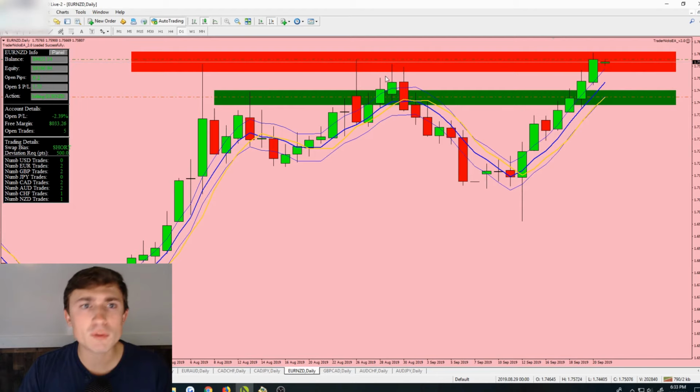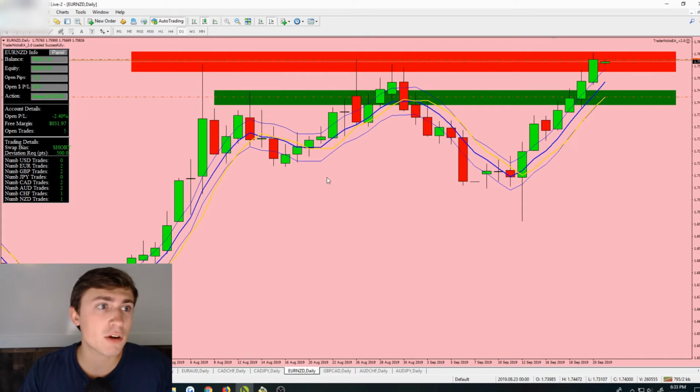Now, a lot of times people will say that the only way to manage risk is to use a stop loss, or more specifically, the very popular thing in the industry is to use a very tight stop loss. Now, for some of my day trading, I actually do use a relatively tight stop loss, but for this particular strategy, I don't use a stop loss. Instead, I use very small positions. I look for major zones of support and resistance, and I trade off of those levels.